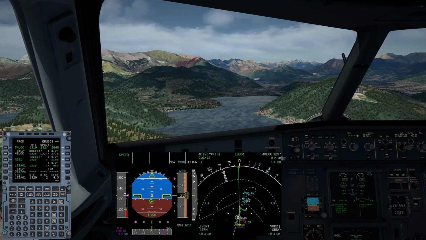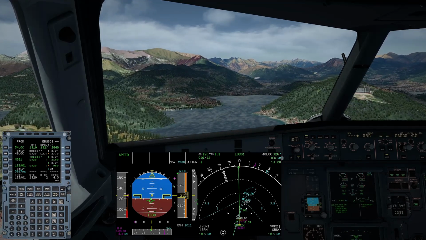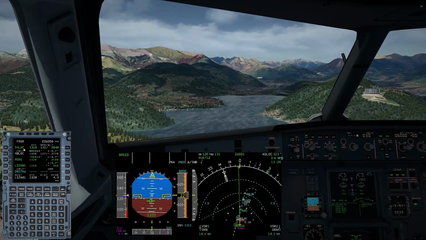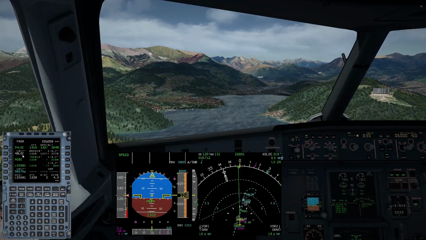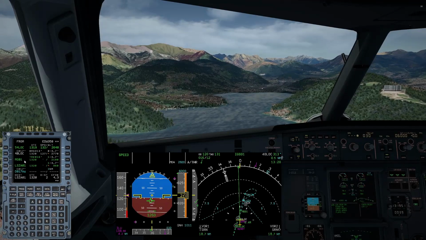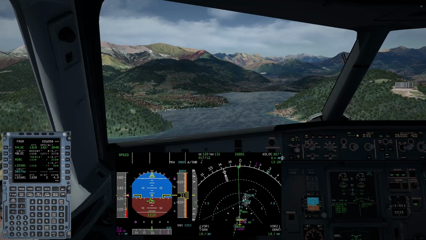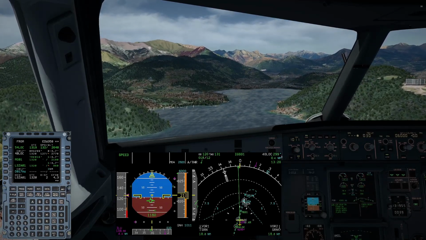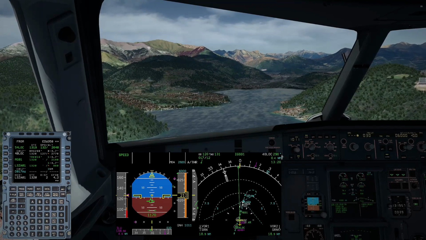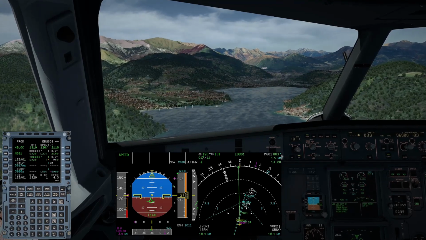40 LOC and 40 LOC. If it was behind us, it would mean it's not sequenced. We would need to delete some waypoints here. If it's not sequenced correctly, then the plan will not pick up the missed approach procedure, the MCDU, and will not be able to fly the missed approach procedure.